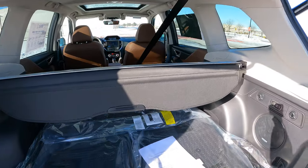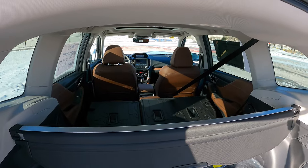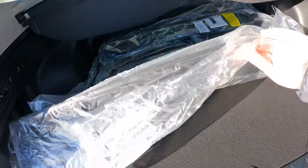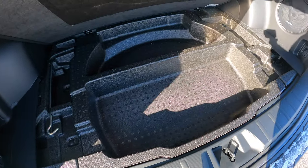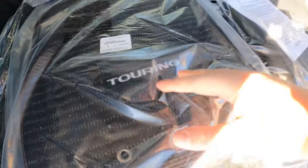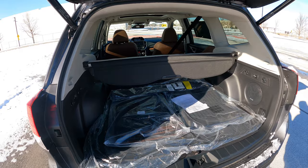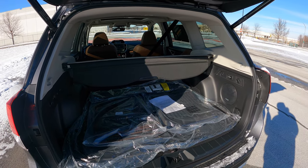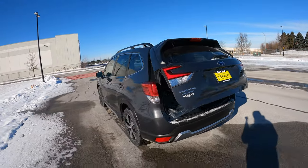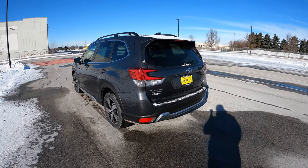here of the Forester. However, these do not fold back up like the Explorer ST will do. So unfortunately, you have to actually get out and go around and pick them up like a normal human, but that's fine by me. Down here, I do have some extra storage, which is very, very nice. Of course, these are the Touring floor mats. Because this is a new vehicle, they haven't put them in yet. That is for the first owner. But great space, and again, this really emphasizes my point of this is the perfect size vehicle. Tailgate button, lock button. Bada bing, bada boom. It's not overly large, but it has a very comfortable back seat and very good cargo space in the back.